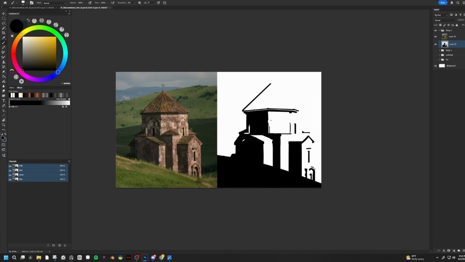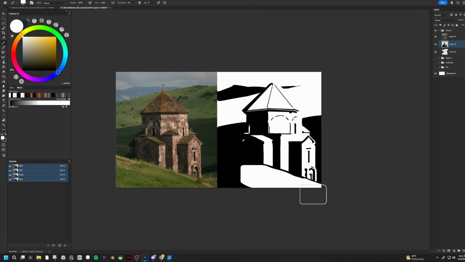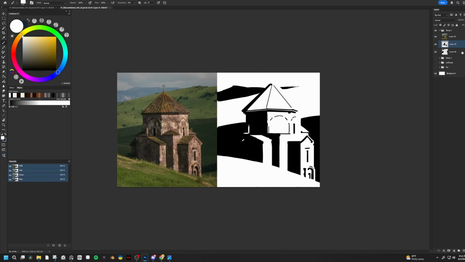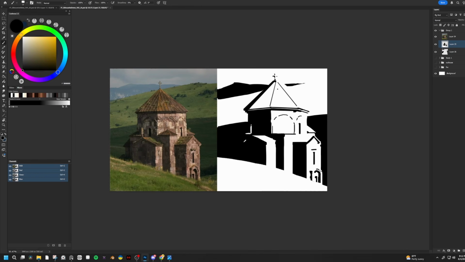So if you have trouble figuring out your big shapes, your light and dark masses, if you squint down at the image, a lot of that detail will kind of merge together, and what you can still see is the really big important shape. So as you're working on these, squint down. If you can't see it when you squint, it's not as important as the things that you can see when you squint.